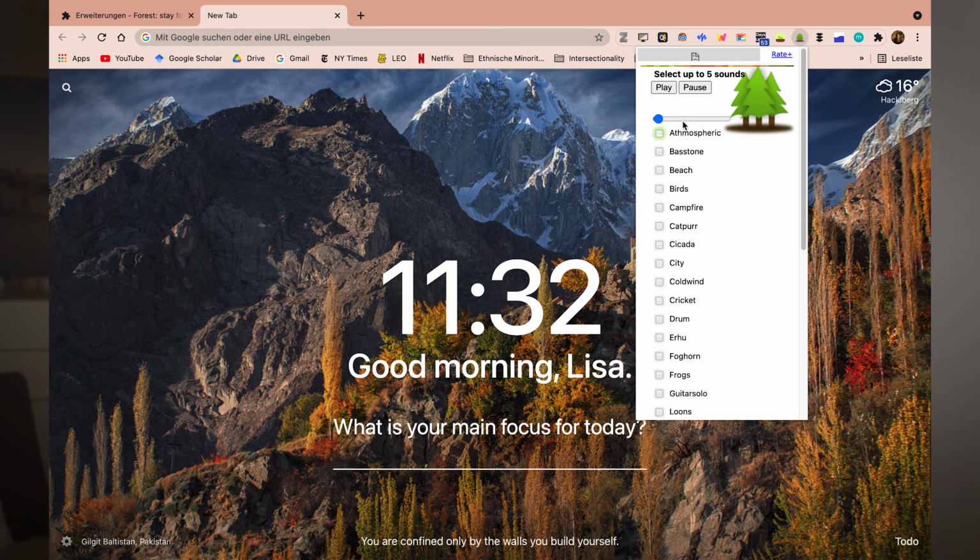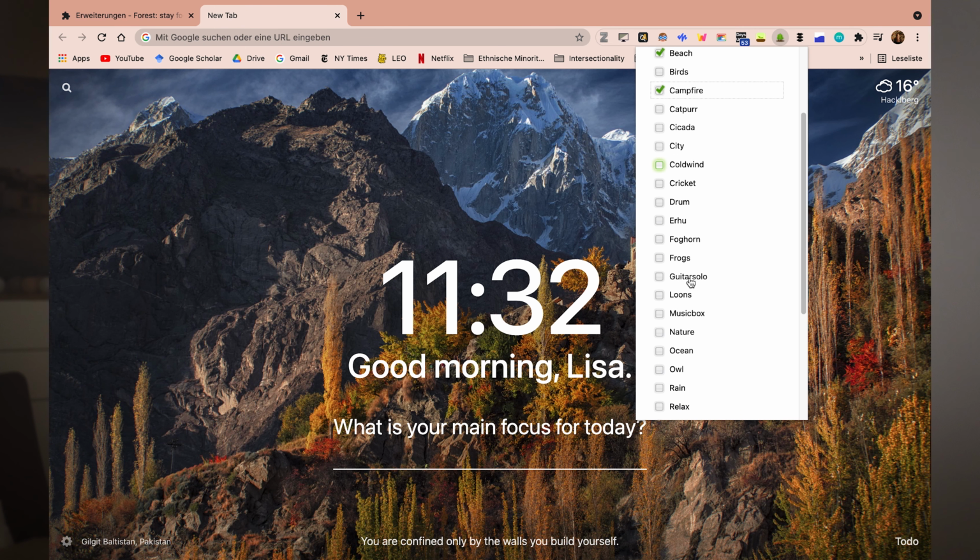Relaxing Sounds, Giovesoft, is an extension for calming white noise sounds. I personally cannot listen to any music while studying, not even lo-fi, because it distracts me. But sometimes I like to listen to white noise like birds, a bonfire, rain, or ocean waves. You can even combine several different sounds.